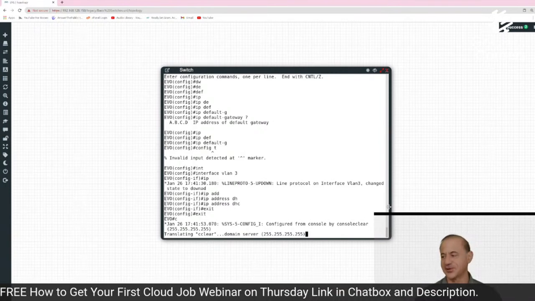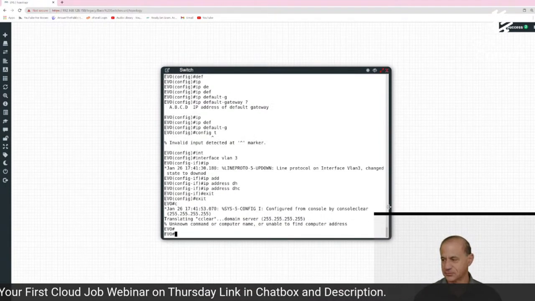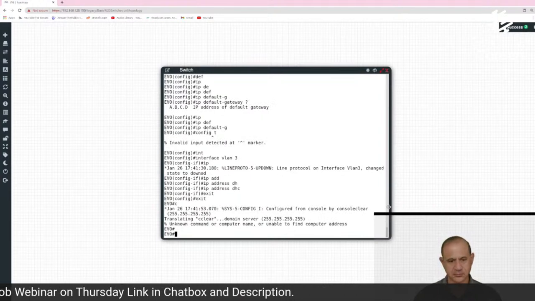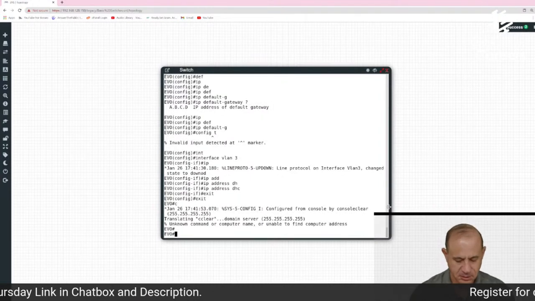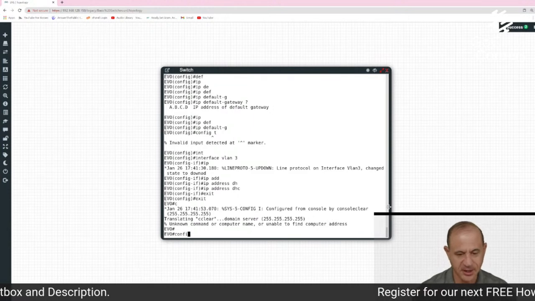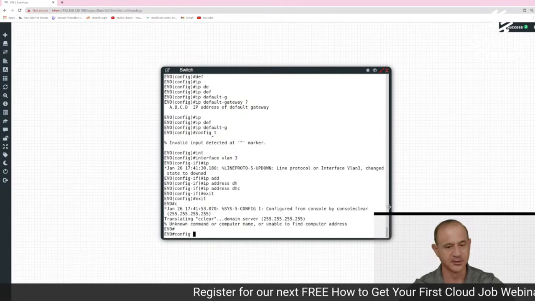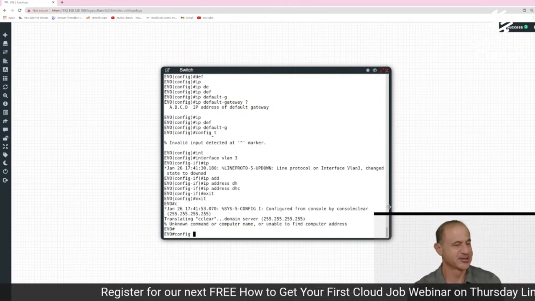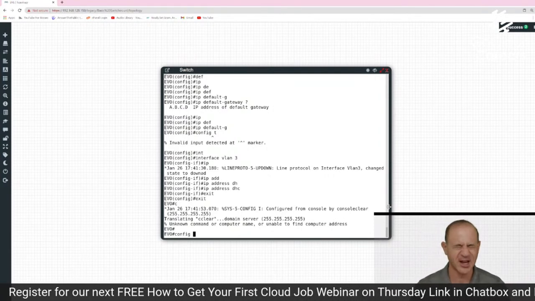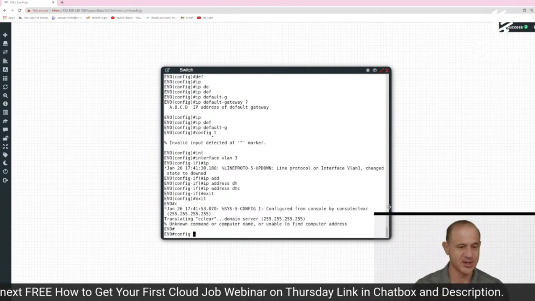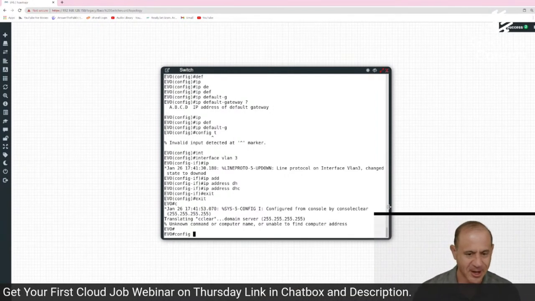But the good news was it'll clear the screen from some of the excess that I had here. Now, if you're working in a cloud environment and you have a direct connection or a private line or direct interconnect or Express Connect, as Azure likes to come up with their creative names, guess what? You typically send them a VLAN. So now you know why.